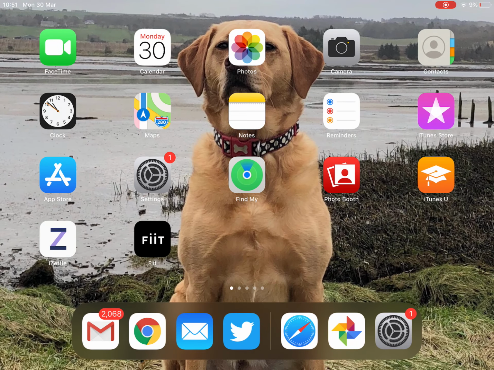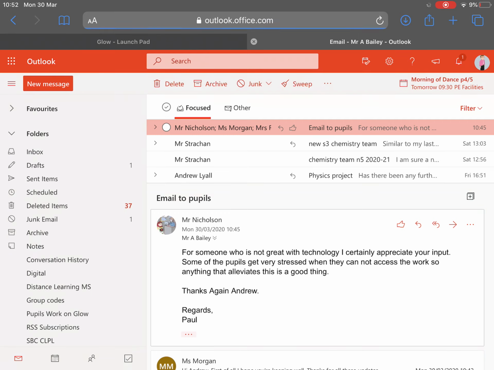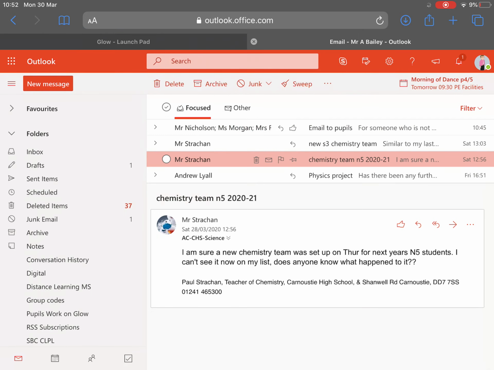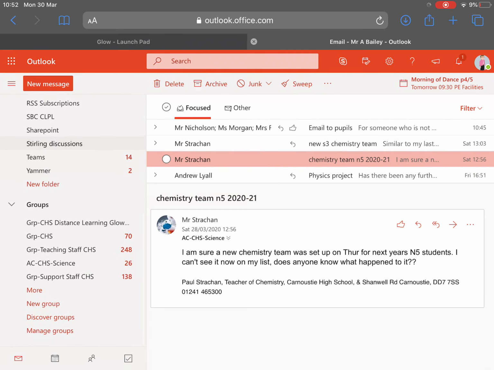If we then go back to Safari, we close our email window and we open it up again, and what you will see is when it loads, the list of all the emails that you want set up in a way that is familiar. And now you have access to the groups at the bottom of the page.